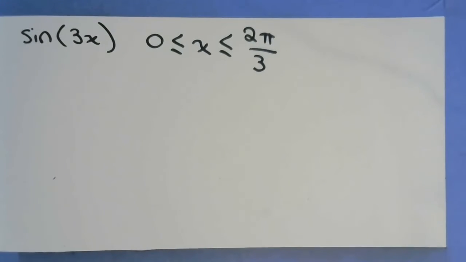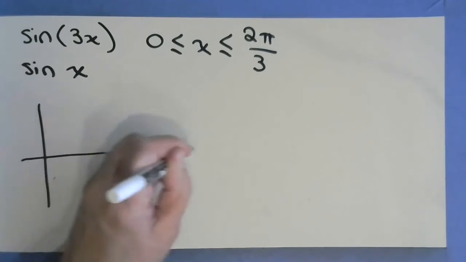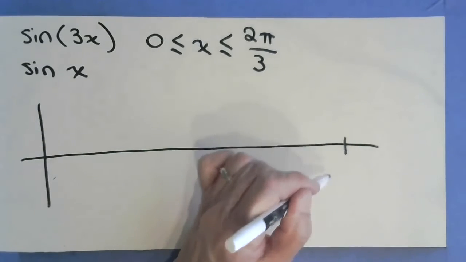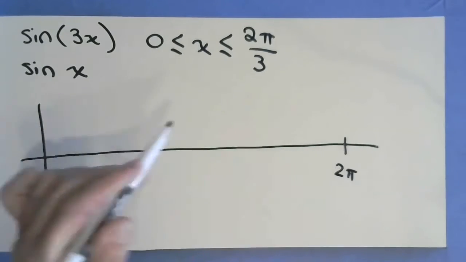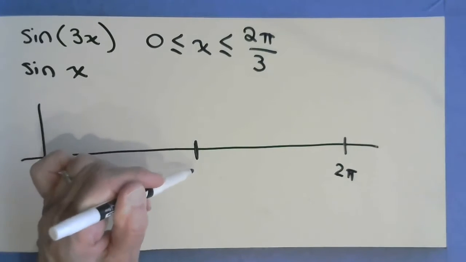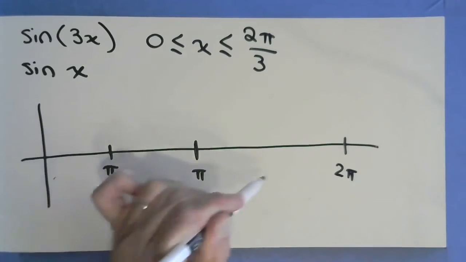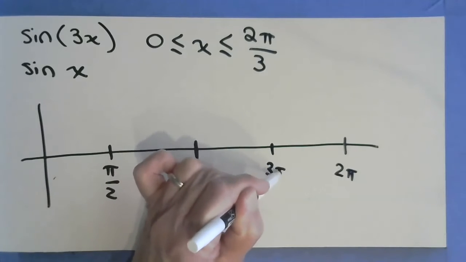If you need to graph sine of 3x with other functions on the same set of axes, so let's say we're going to graph sine of x and sine of 3x, you have to be a little bit more careful. First, I know that sine 3x, I get 3 cycles of it in the same cycle as sine of x. So I'm going to make my axis longer. I'm going to make that 2 pi. So there's pi over 2, 3 pi over 2.